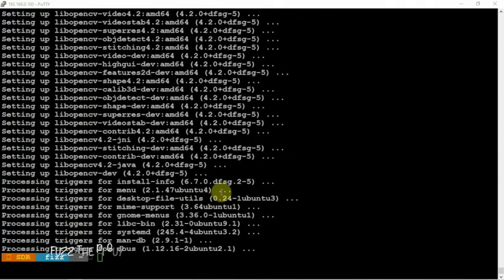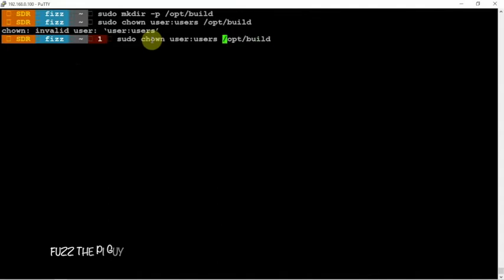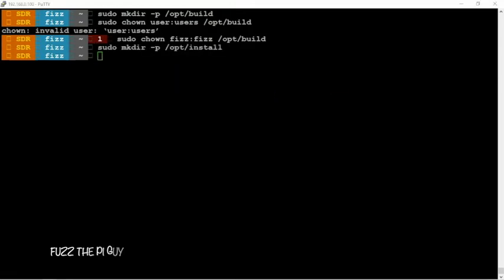Alright, so now that that's installed, let's go ahead and find my mouse and clear that. So now we need to make a couple directories here so we can install everything. So we're going to go ahead and get that done. Then we're going to change the user here. So we're just going to replace that with whatever your username may be. Then we'll do this one more time. We can go ahead and just back this guy up and change that to install, and there we go.